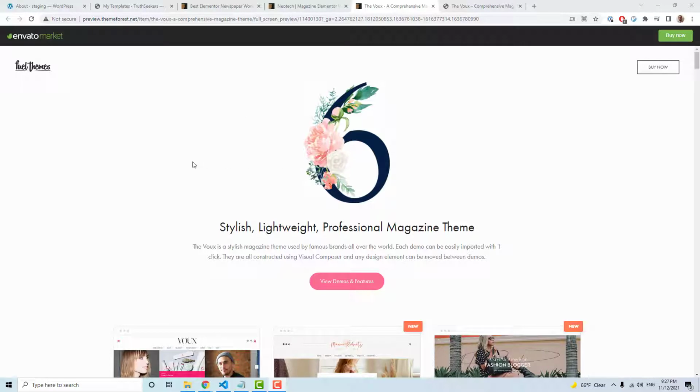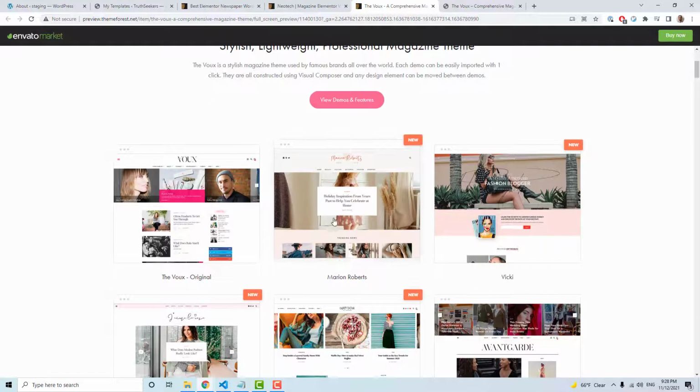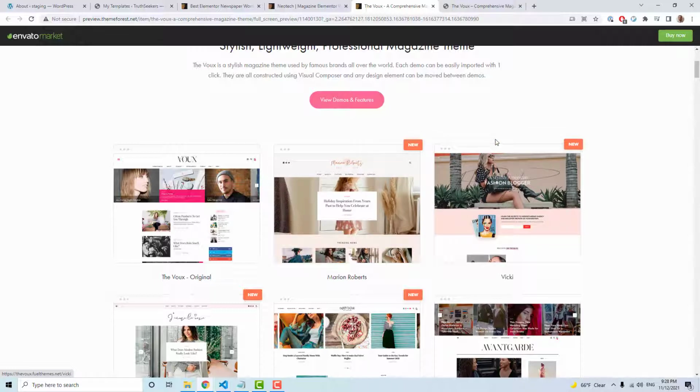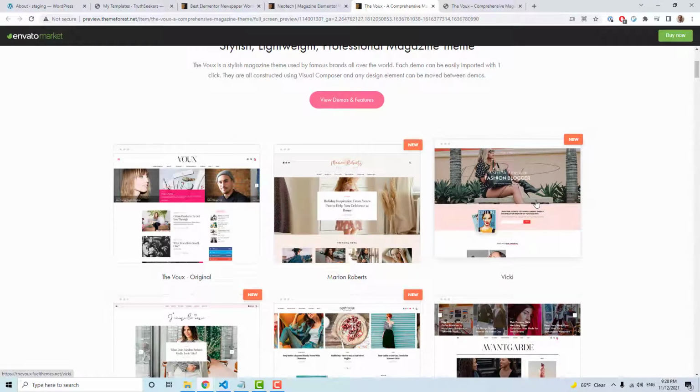An example use case of this would be if you found a template that you liked on ThemeForest. You could purchase that template and it would come as a zip file full of JSON files. Each JSON file would represent a section or a page, as part of what they're selling. So for example, this page here would be a template or a JSON file. And then you would just have to import that JSON file into your website. That JSON file would turn into a template that you can place just about anywhere you want. That template file would look exactly like what is displayed.